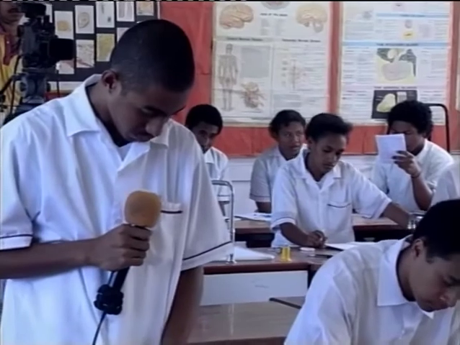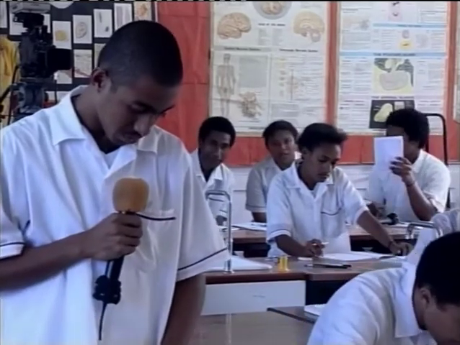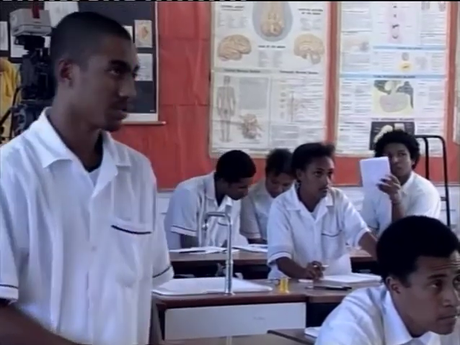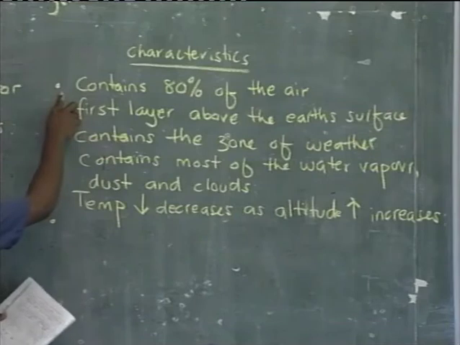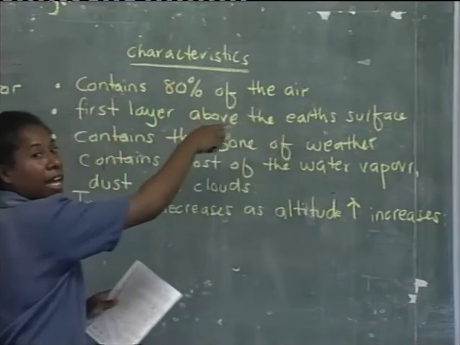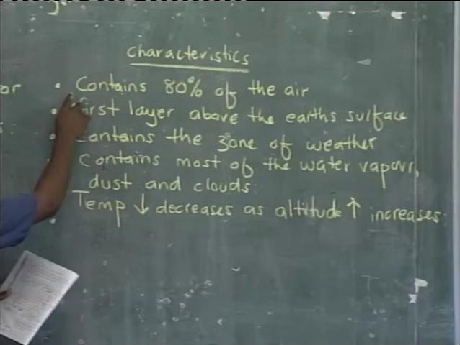There's 58.4% of the total mass of the atmosphere within the troposphere. Can you repeat that again, please? 58.4% of the total mass of the atmosphere is within the troposphere. Okay, 58.4% of the total mass of the atmosphere is within the troposphere. In other words, it contains most of the air, and that air has weight, which is exerted within the first layer of the atmosphere, which is the troposphere. Okay, very good. That's a very good point. That is another way of looking at that same information as given here.